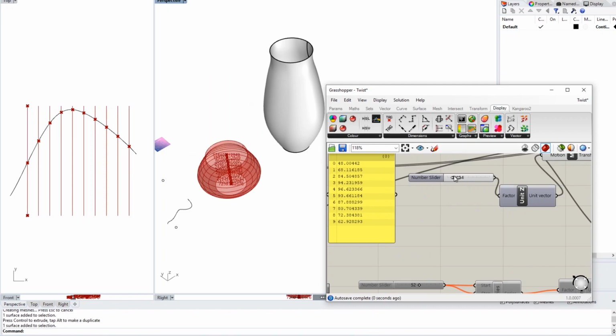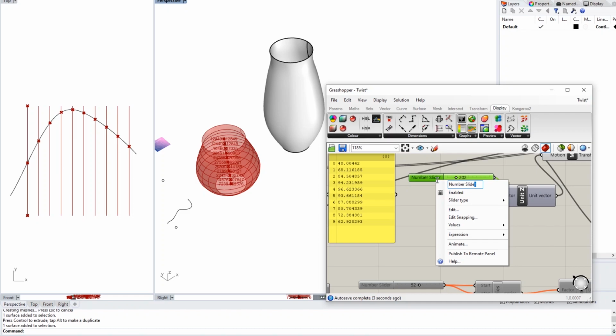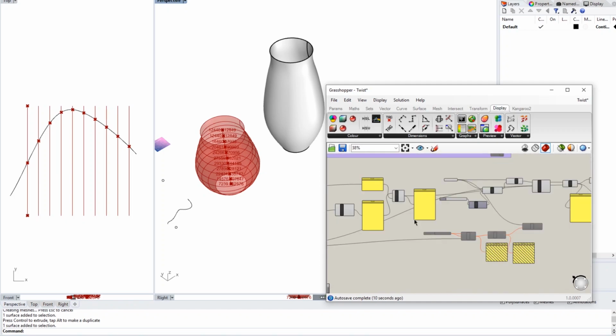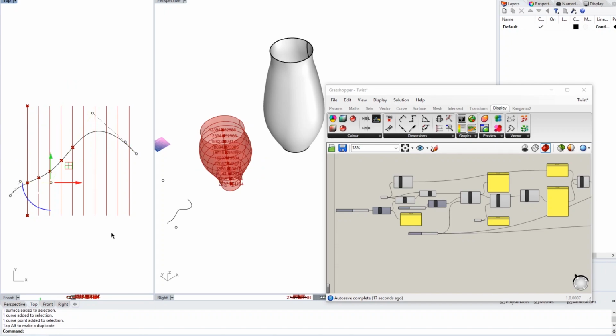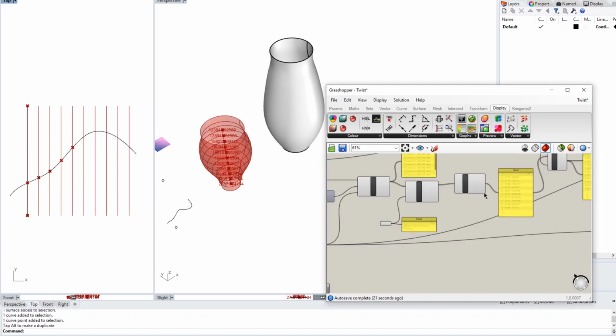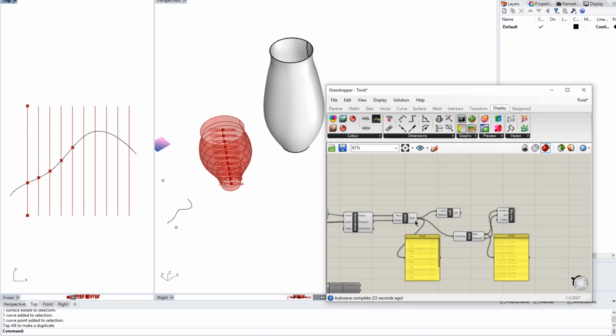Let's see. Maybe now I want a shorter building. Change the name to height. Yeah, maybe I want it like this. Maybe I want a more complex one. This will definitely not stand unless it has a very strong core.